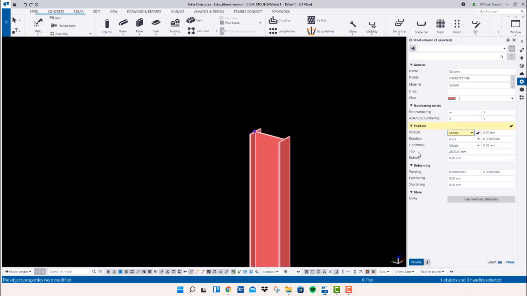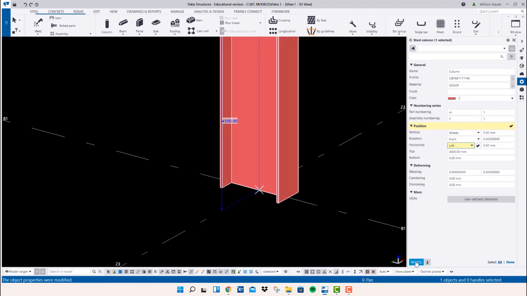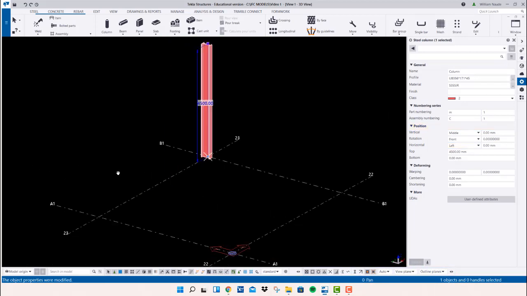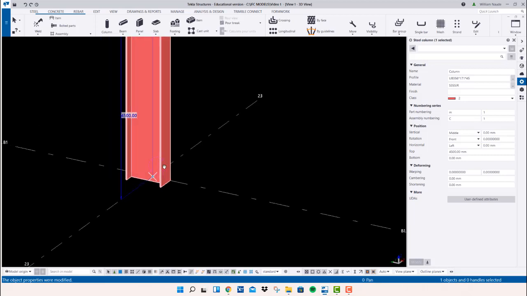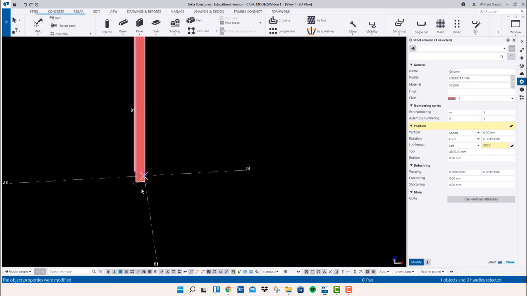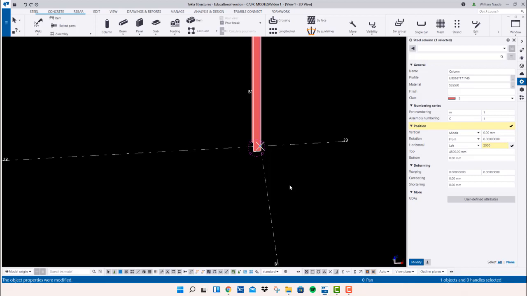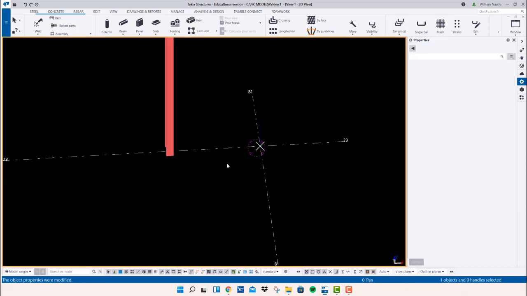Now the other one that mentions horizontal means it will move towards, let's see, grid line A1. So just to middle. If I choose to go to the left hand side, now it will move towards A1, as you can see. So the node stays in the same place. Now, even if you add values, let's add 2000 for instance. This means it will move from the node where it is currently. That means this point right here will be 2000 from there. So I'm going to press modify, and as you can see, it moved up.